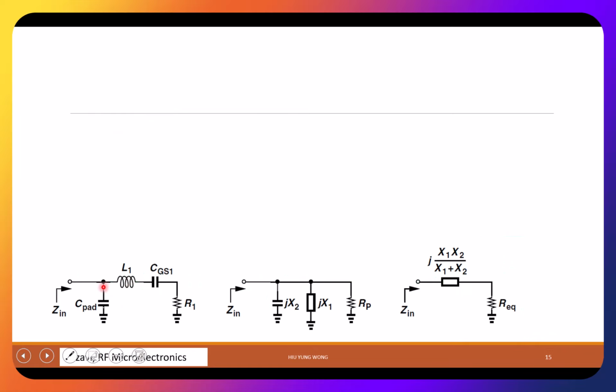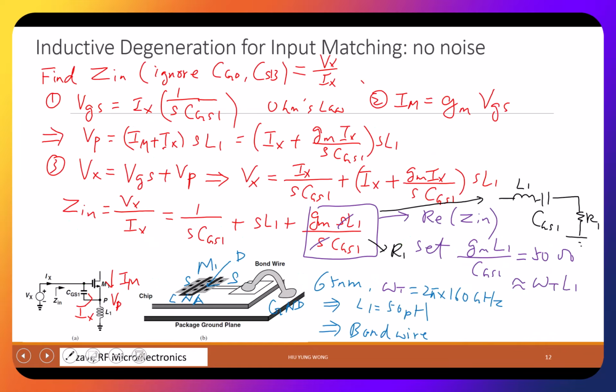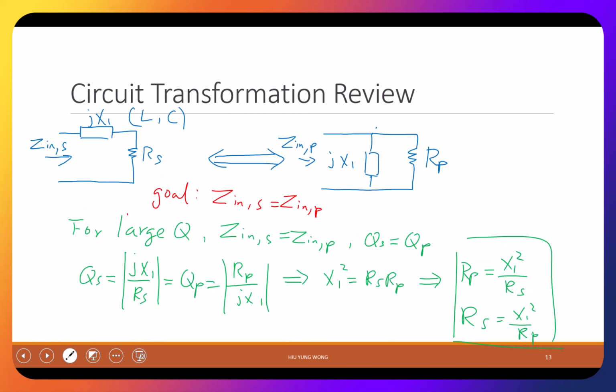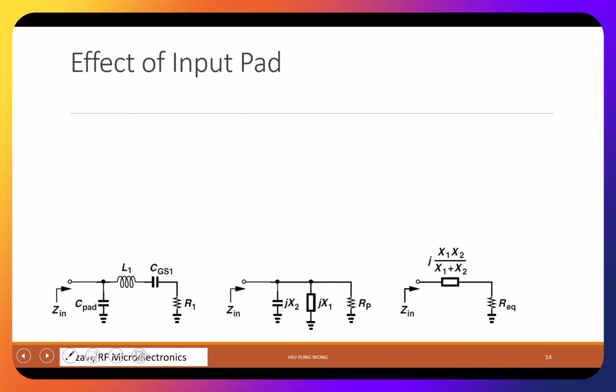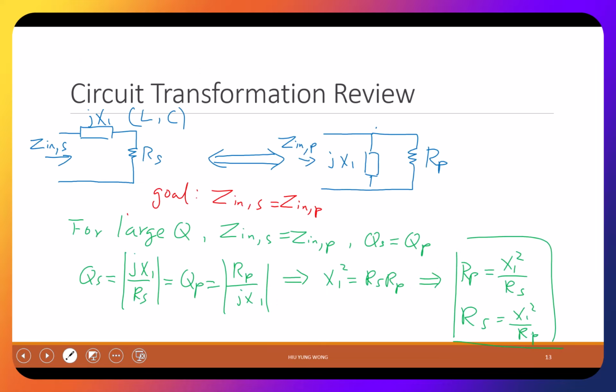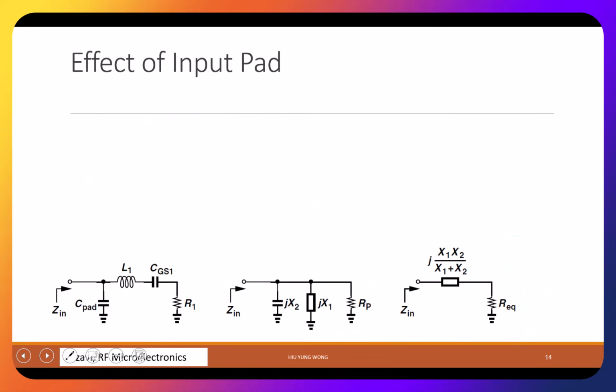No. When I look into here, isn't this exactly the same circuit? Then we add the bond pad. Before that, we don't have a bond pad. No, the source comes from the pad, right? So that's a good discussion. We can look at this one. Oh, no, we don't have the pad.